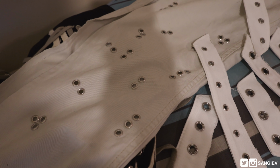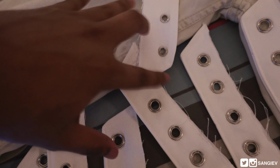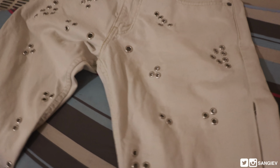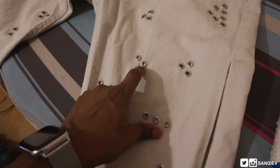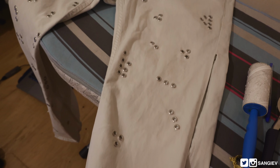One thing to note is that you want to bundle them together. What I've noticed is if you take a small area and install anywhere between 2 to 3, potentially even 4 eyelets, and then move to a slightly different area and do the same, 2 to 3 to 4, this will allow the laces to hang really nicely. I think in total, I had anywhere between 100 to 120-ish eyelets throughout the leg, and I just dotted them all over in bundles of 2 to 3 to 4, and this was the final result.